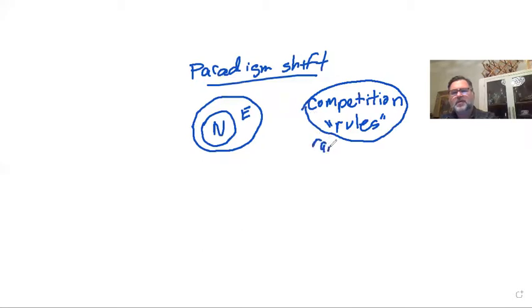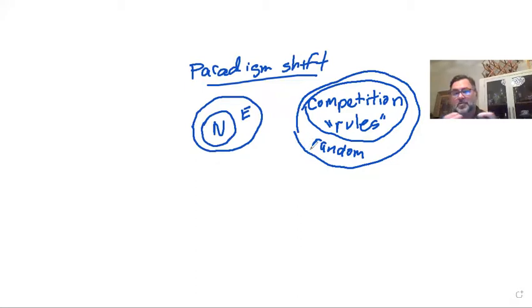And what we've added to that in the bigger picture is so much of a community is just random, right? So the trees you see in a particular forest, it's just a random set of trees from a regional population, right? It's not a competition thing. There's no rules, right?